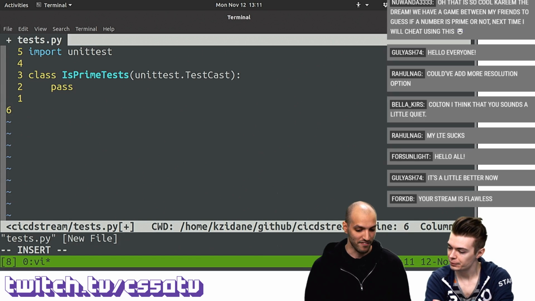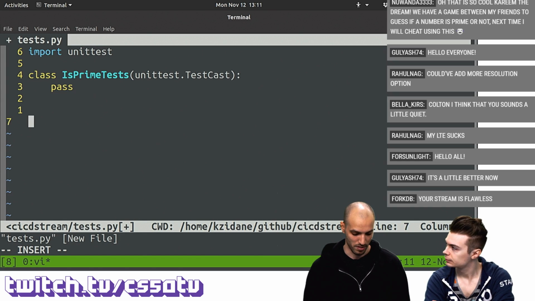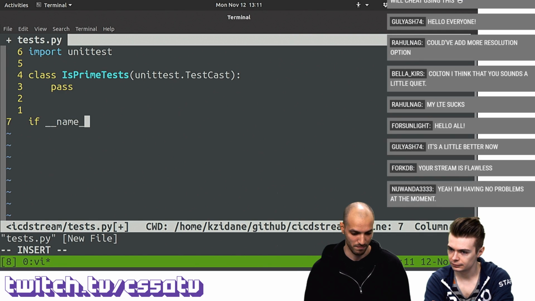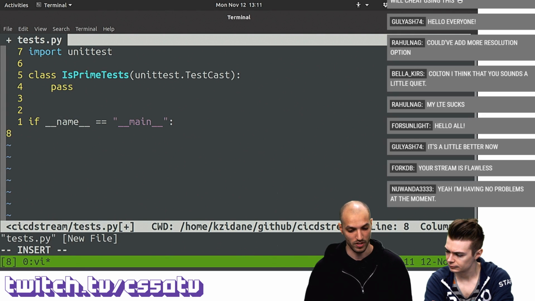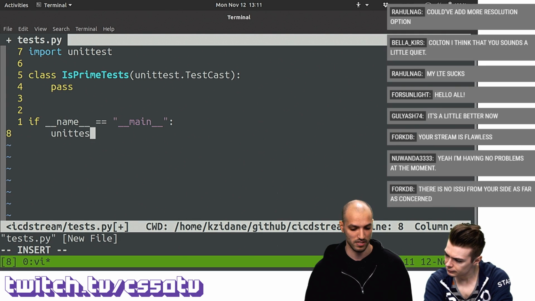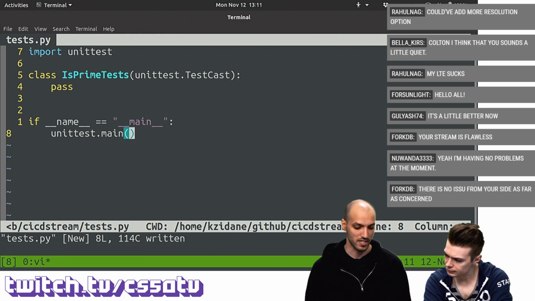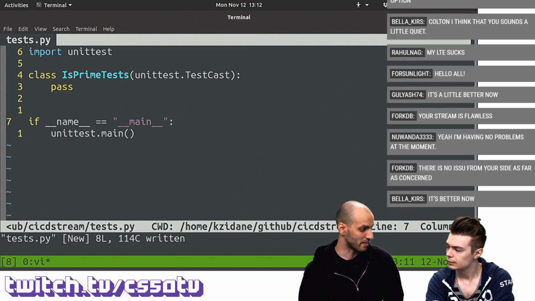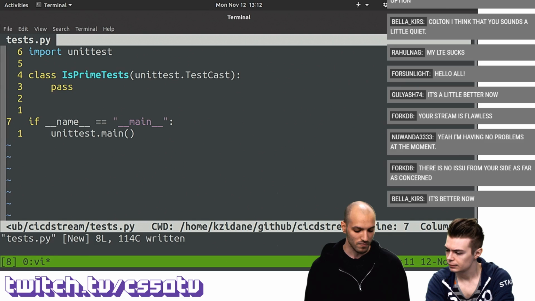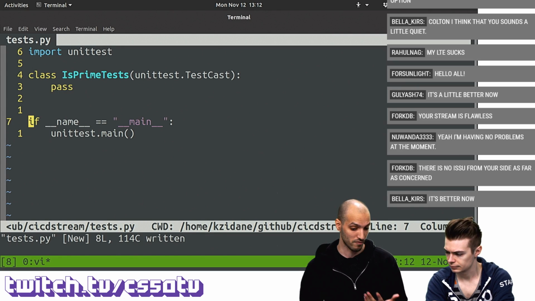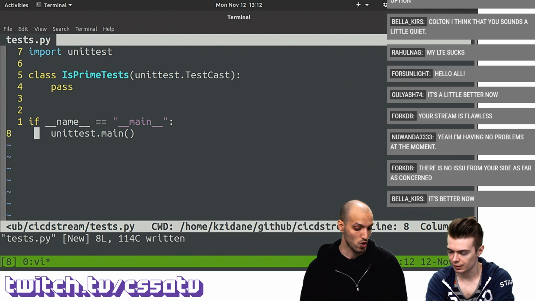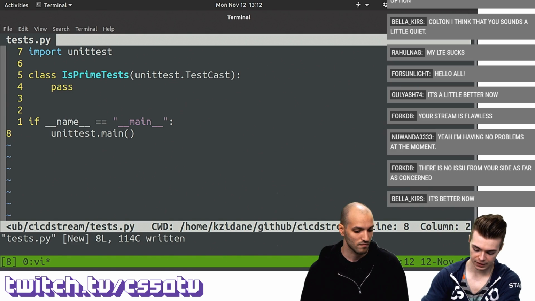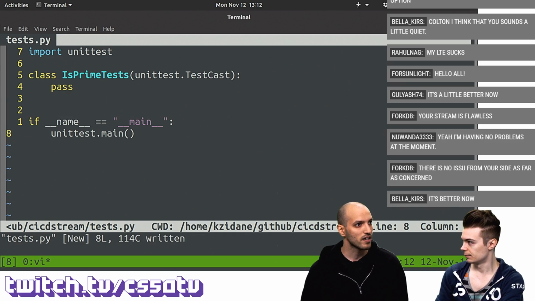Okay, so I have my class. I'm going to use this class in a moment, but let's first add something. If name equals main, run unittest.main. So what this does is it says, if I run this script, which is called test.py that we just created, from the command line, like python test.py, then run the code in the main function. This is kind of where you'll have what you were doing before, manually iterating through the different isPrime function calls at the CLI.